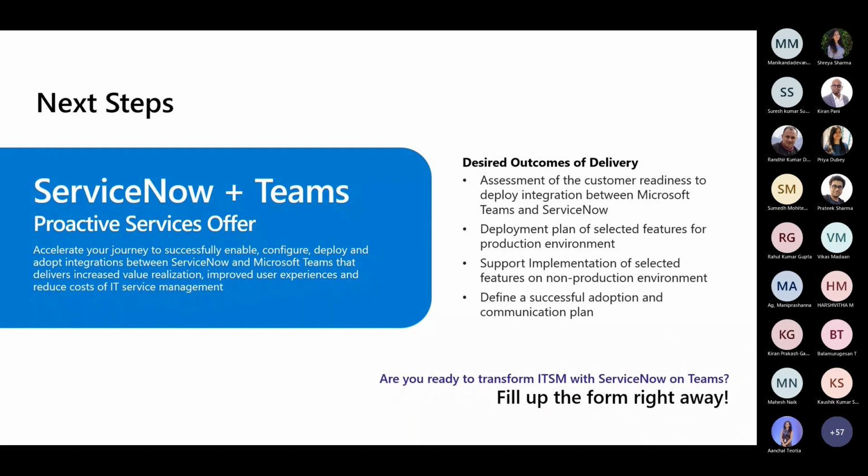Absolutely. We can convert service requests into virtual agent conversations as well. If somebody wants to order a laptop or a mobile phone, that catalog can be enabled through Teams, and they can directly place their orders. Adding to Sakshi's point, that's where you have actionable notifications as well. If you request hardware and it goes to your manager, they can approve right within Teams through adaptive cards. Okay, that's what I was looking for, the Teams approval channels. That's fine, because we could reduce the number of resolver licenses in ServiceNow.